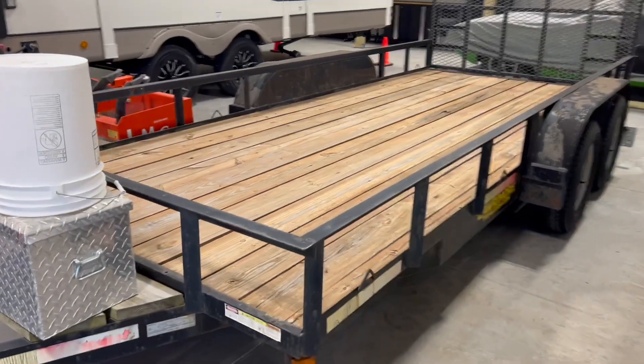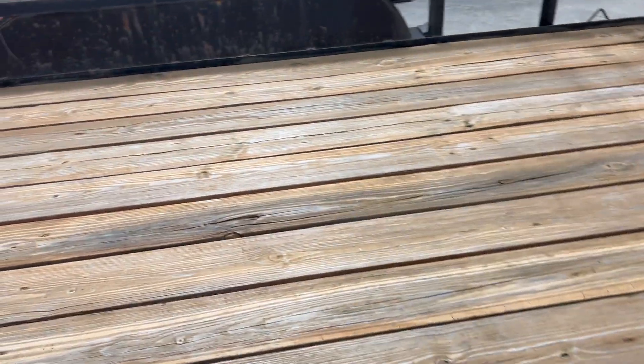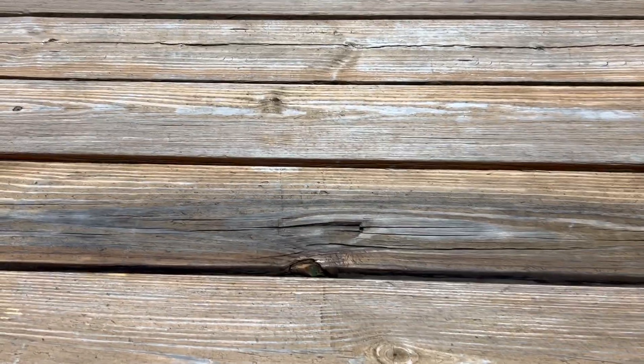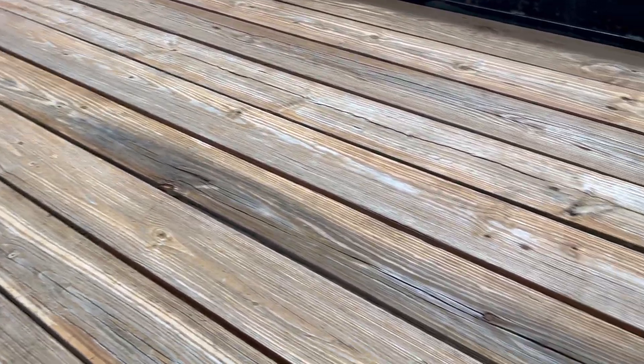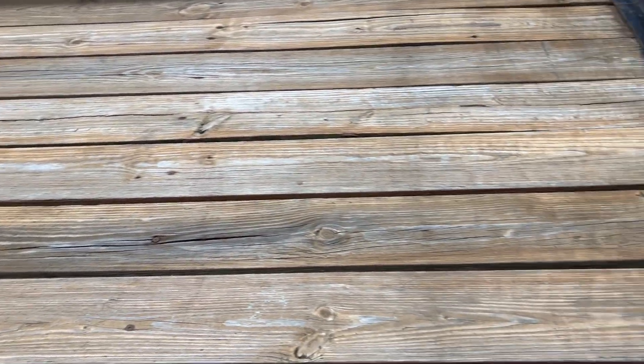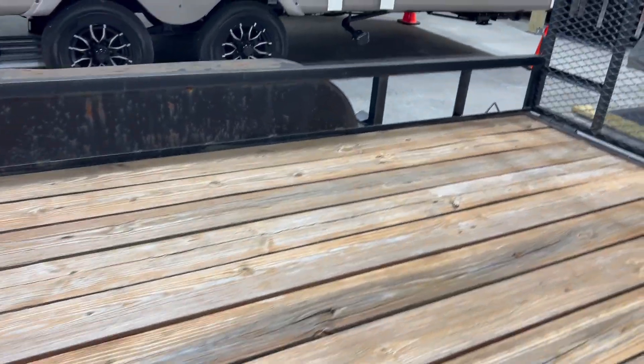I have the utility trailer pulled in today and we're gonna take a look at some maintenance here. I noticed this not too long ago, but boards are looking a little worse, especially the center one here. You can see right there in the center where it's pressed down in. Yeah, that one's rotted down pretty far. And if you step on that, it's really soft — you could probably go through it. So we're gonna go ahead and change one of those boards out today. See how it goes, never done it before. May have a few other boards here that need changed out. I think most of them are pretty solid right now, but we'll get this one changed out because it definitely needs it.